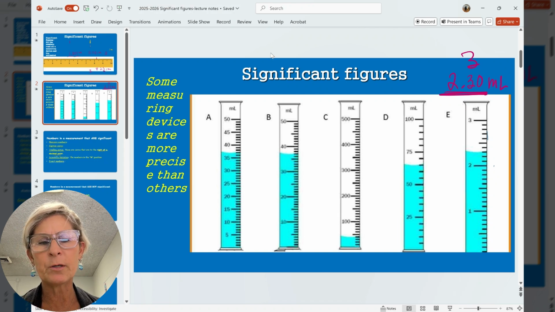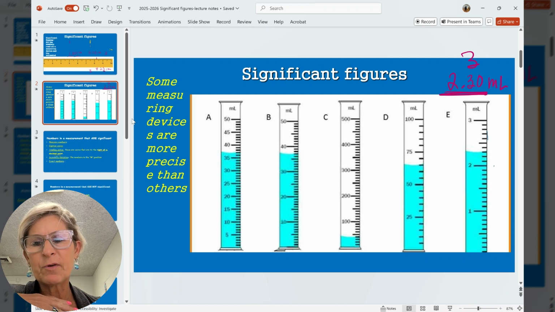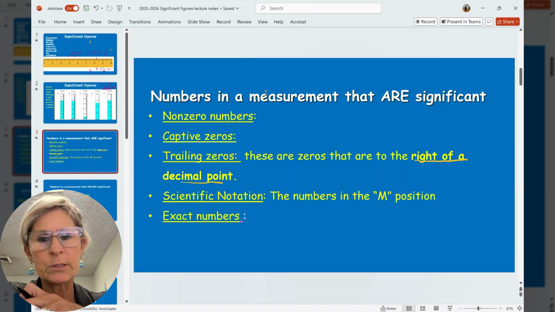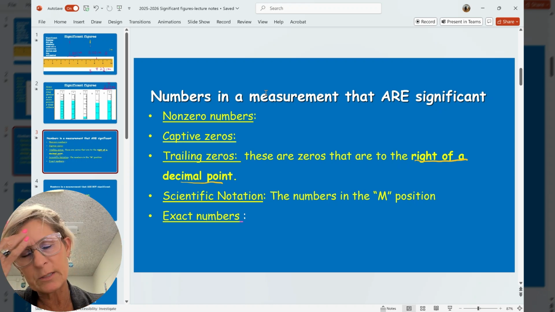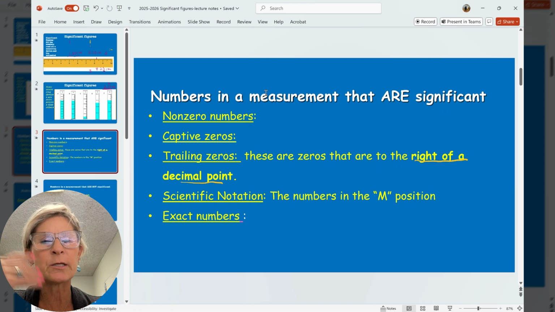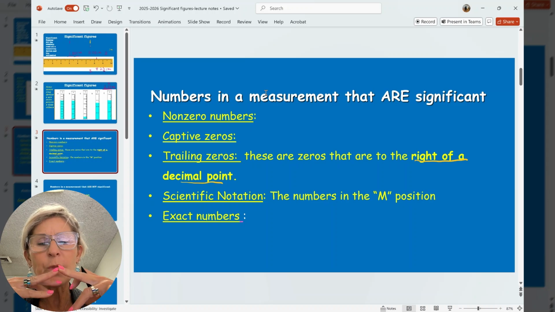However, if we are doing calculations with measurements, we need to know which numbers are significant, or important, to our measurement and which ones are not. So we have significant figure rules and rounding rules in science. That way, if I gave a whole sheet of calculations with measurements to one scientist and a different scientist, they are both going to come up with the exact same answers because they know which numbers are significant in a measurement and they know the rounding rules. I'm going to start with what numbers are significant in a measurement, and then I'm going to talk about what is not significant.